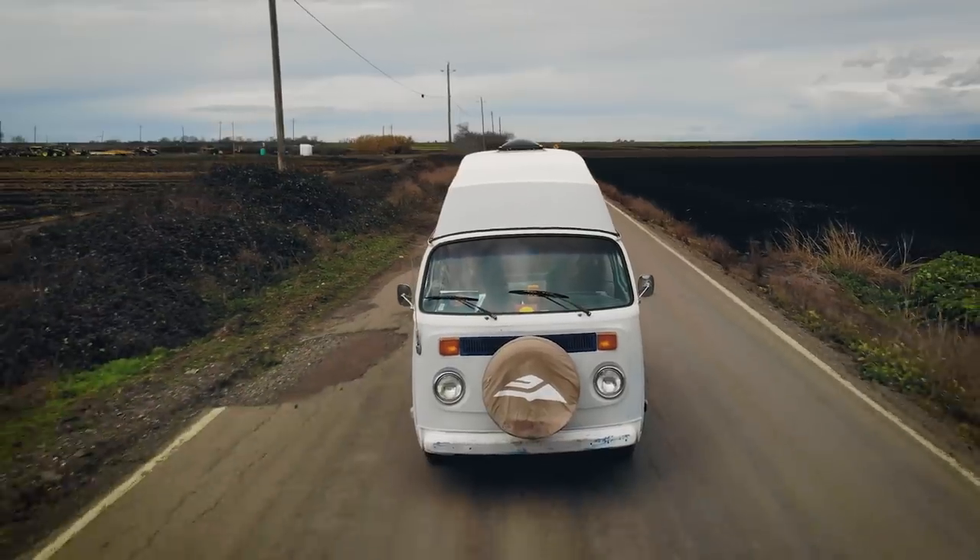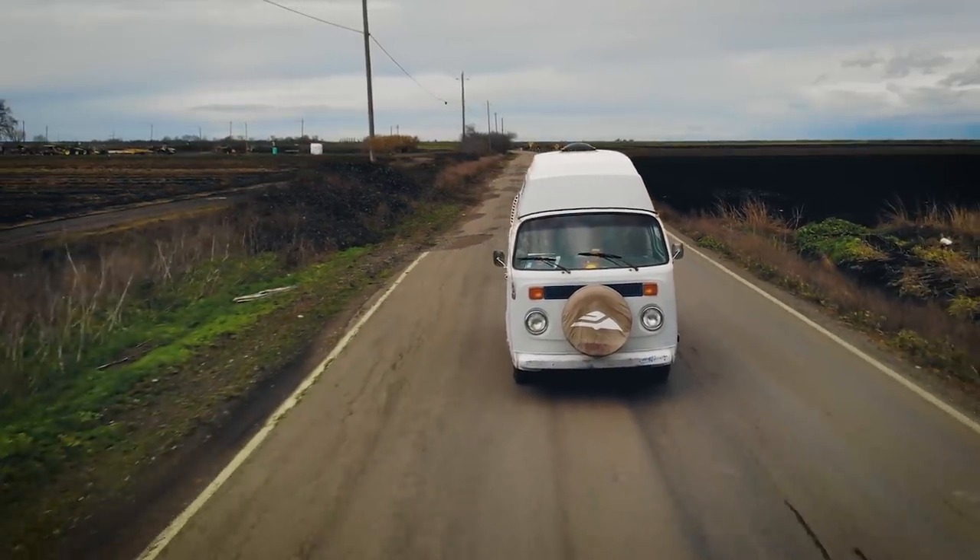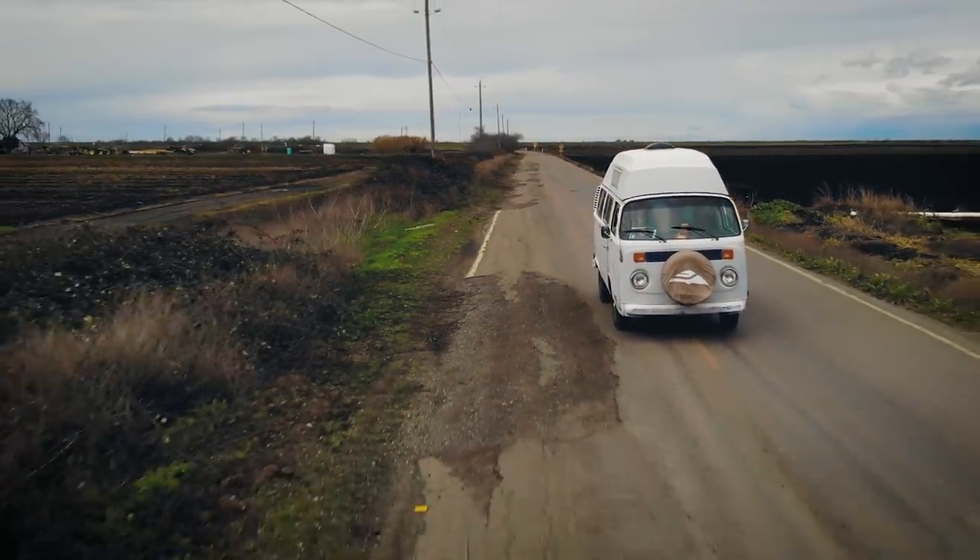I started talking to them and they were saying that if I was interested in the bus, and if I wasn't, it was going to the junkyard. Hi guys, it's Leah from CombiLife, and this is our 73 Volkswagen bus that we are restoring to drive across the world. I know a lot of you think we're pretty crazy — we have so much ahead of us and we've only just begun.